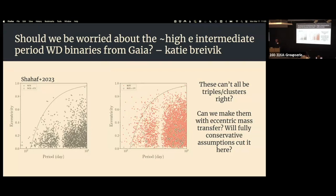I don't want to interrupt what you're saying, but I think the problem is much wider than just these white dwarf main sequence systems. You see it in barium stars, in carbon enhanced metal poor stars, in the post-AGB stars, also the SDBs, and the blue stragglers are showing it. As far as I know, every binary population in this period range that shows some sign of being post-mass transfer shows these eccentricities. So can triples make these binaries? Yeah, they can make eccentric sources sometimes.